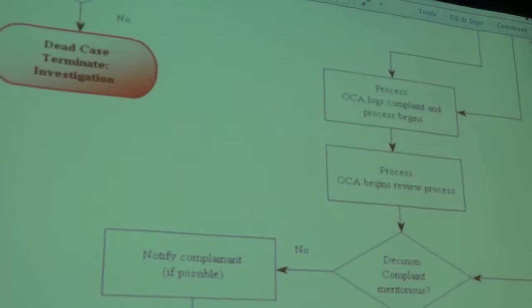Again, for all of this, there could be data that's collected, and key performance indicators can be assessed, particularly for those complaints that weren't thorough. When did OCA receive it? When did it send it out? When was the complaint then reprocessed? So there's a processing time that can be tracked. If OCA makes a decision that yes, the complaint is thorough, then OCA logs the complaint, as I said, and begins the process.